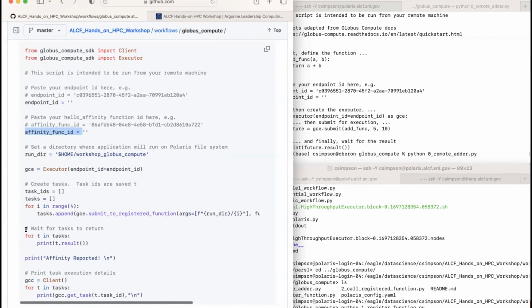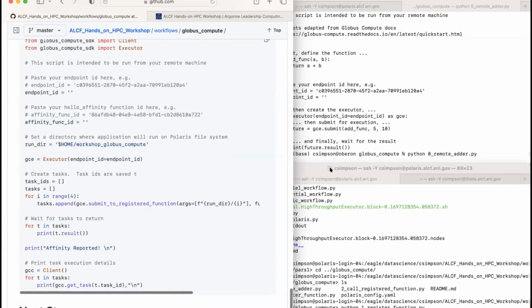And again, what this list of tasks contains is a list of futures. So it is important for you to include in the script a blocking statement on the future results, which I do with a print statement here.